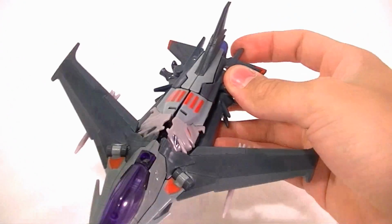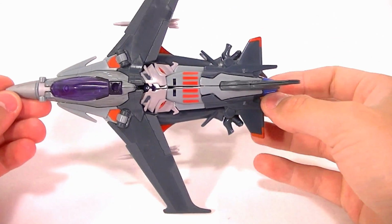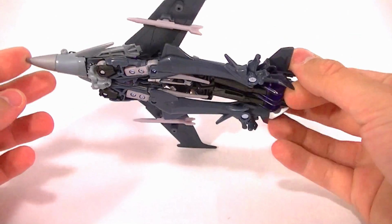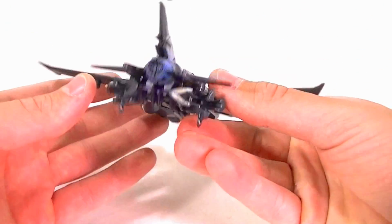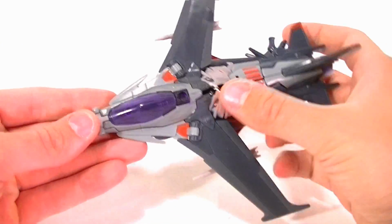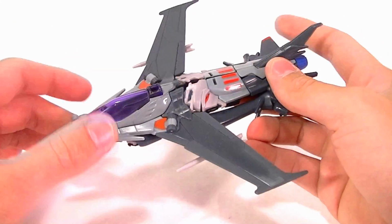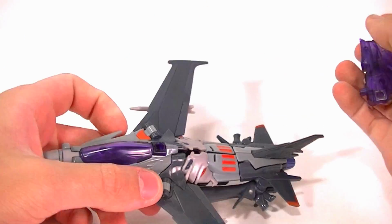His wings have a nice shape to them and everything's good there. From the top it looks pretty smooth, pretty nice. He has the clear cockpit window, it's purple, looks good. Got the thruster back there. Overall pretty nice looking figure, good contrast in pieces, as long as you don't mind the layout. No complaints, as far as the looks go.